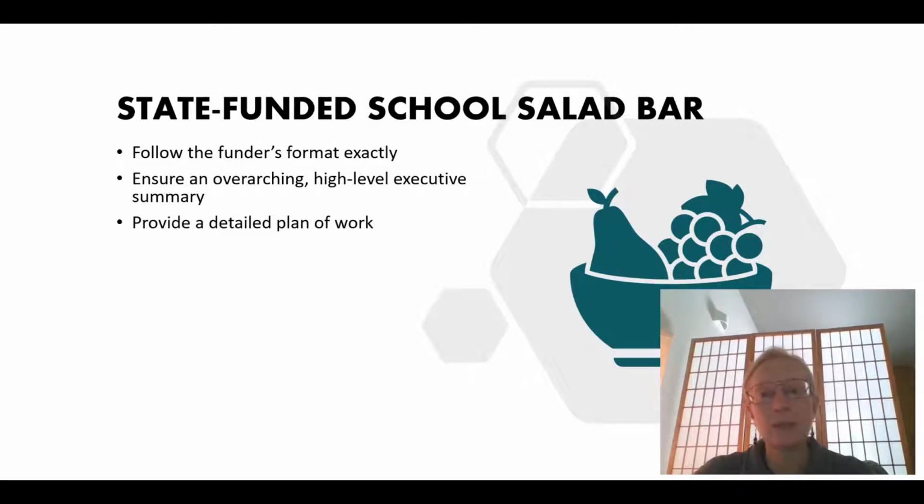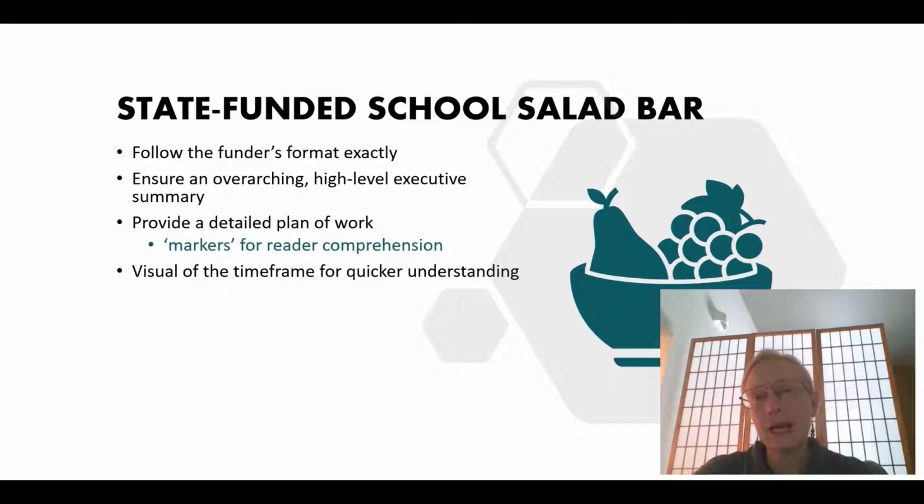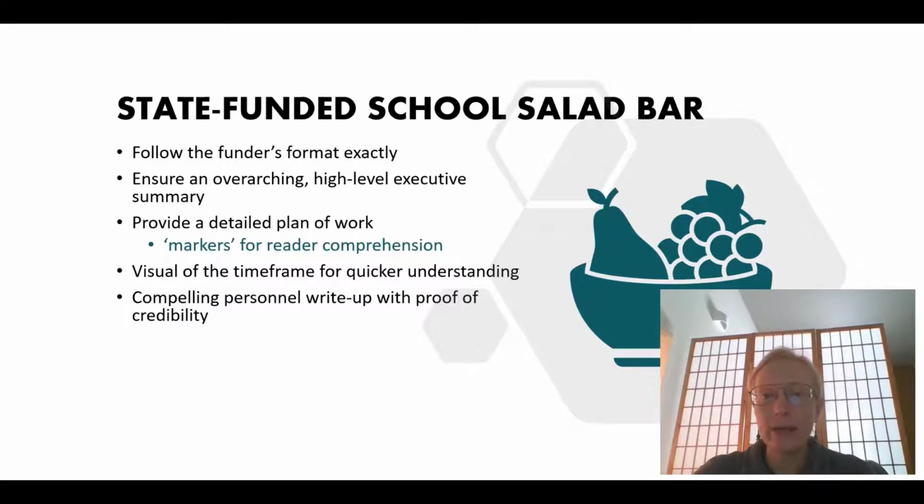The plan of work is always going to be a part of the application. Details there are extremely important. And markers for the reader's comprehension. Highlights, bullets, ways in which the reader's eye can be drawn to the key elements of what you're going to be implementing. A visual of the timeline is extremely important if that's possible, given the framework that the funder has provided. The personnel write-up should be succinct and compelling, and if possible, should highlight proof of credibility of the ways in which the personnel have implemented such programs in the past.